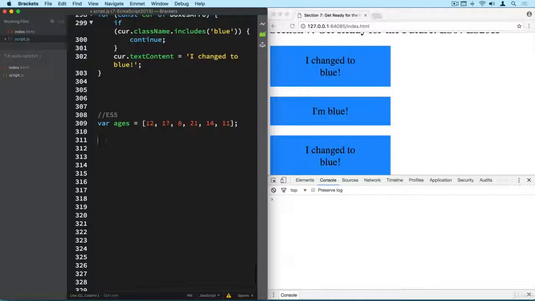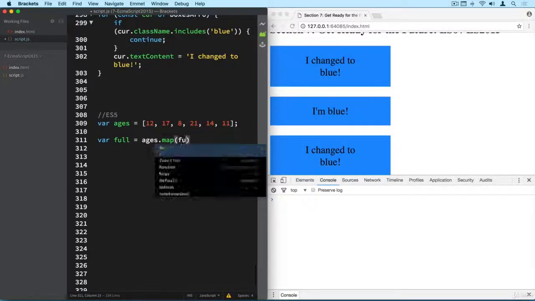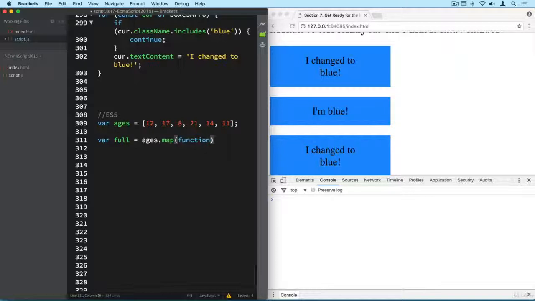So let's use the map method to create an array with true or false values like this. So full age, which I'm going to abbreviate as full, and then ages.map. And I want the current, of course.